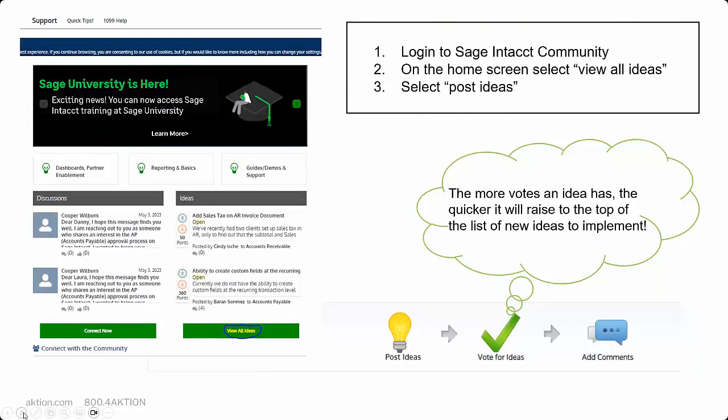And a way that you can go in and post your own ideas is in Sage Intacct community. On the home screen, there's an option to view all ideas, and then you can post your ideas. Like I said, try to get word out and vote for that idea. If other customers are running into that same issue or think of a new enhancement that may be more efficient for construction specifically, make sure to vote for those ideas, and then Intacct software engineer team will look into developing that in a new release.